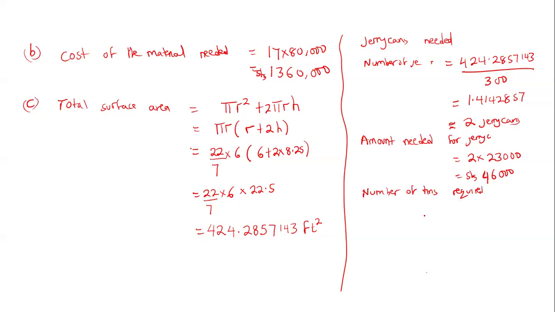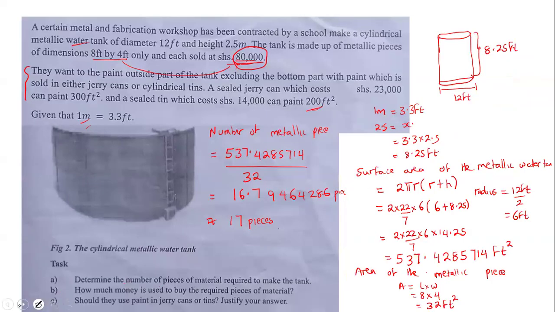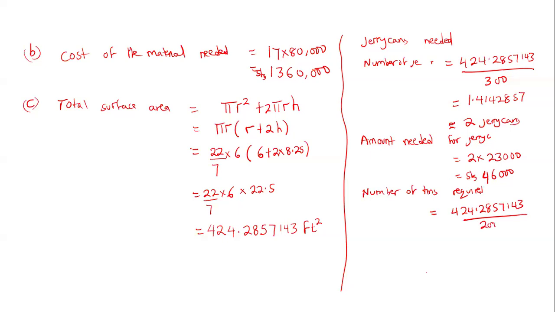So when you go in for the tins, you're going to ask how many tins will you need. So you show everything, avoid working from the calculator. But they told that for the tin, from our question, it was painting 200. So here, you'll divide by 200, and then let me keep on dividing as well. So for the tins, we shall get 2.1214285, something like that, 71. So here, when you approximate, roughly, you'll need 3 tins.